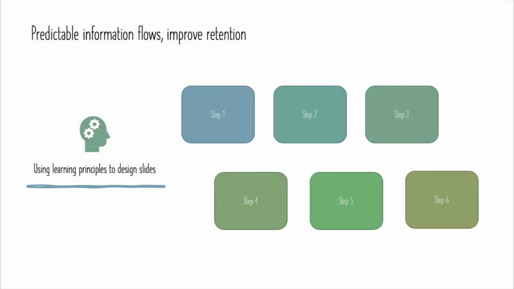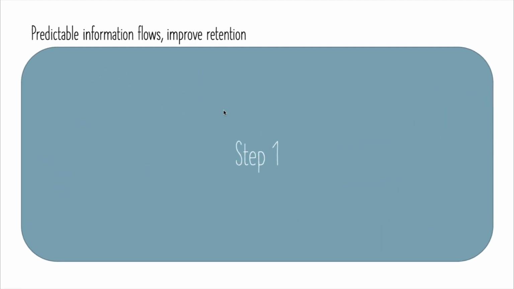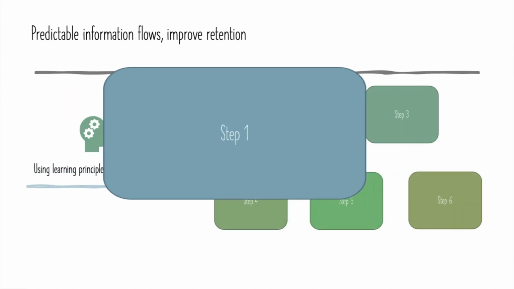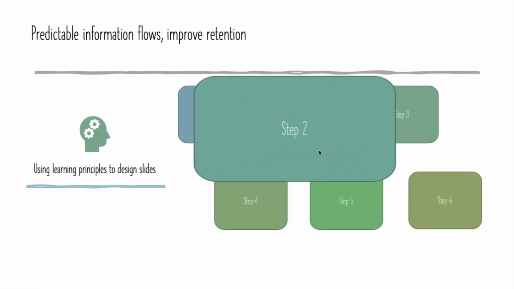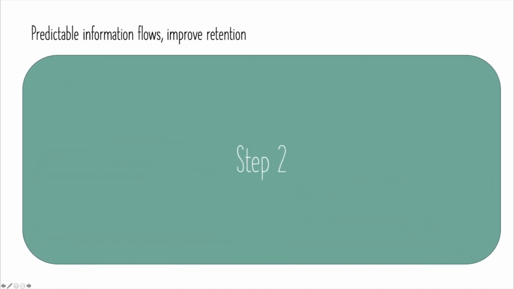So let's see how we might use the morph function now to gain that attention and improve retention. So let's say I just clicked on part 1. You can use the morph technique to increase the size of that step and maybe put some additional information in there. And then going to the next one, click on number 2, same thing. It's very engaging. It keeps the person's attention to that particular main slide.